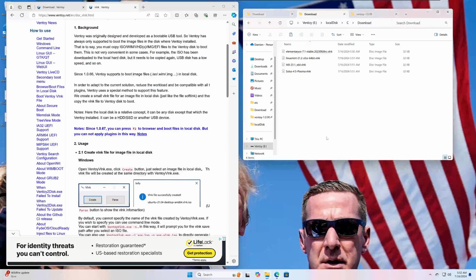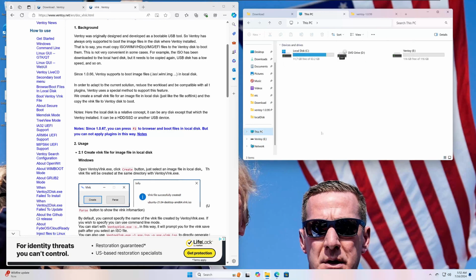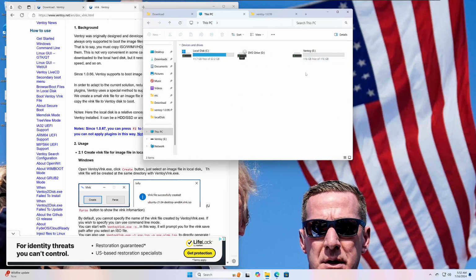So anyways, let's go ahead and boot to this USB drive. And I'll show you what I'm talking about with TreeView. And we'll boot into one of these ISOs. Before we do that though, guys, let's take a look real quick at just how much space we are using on this flash drive. Absolutely zero for the most part. We've just created some links and some folders, but yet we're going to have the ability to boot to four ISOs, and that could be 400 ISOs, right? Without actually copying anything onto the flash drive.